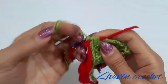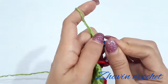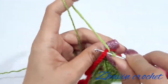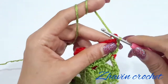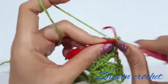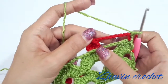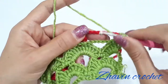For next row, row 8, I want to work with first yarn, so remove the stitch marker and grab this loop and insert the hook into first stitch of previous row and pull through this loop. Chain 1 and make a single crochet in same stitch. And in this row, I have to work into both of these two spaces of row 6 and row 7. I make 11 double crochet into both of them.